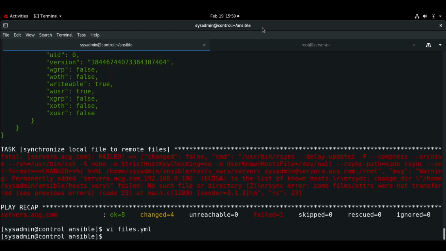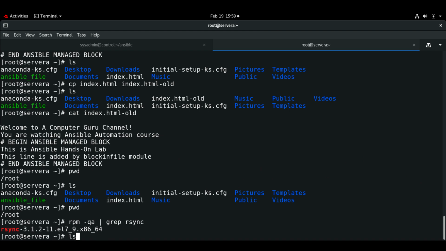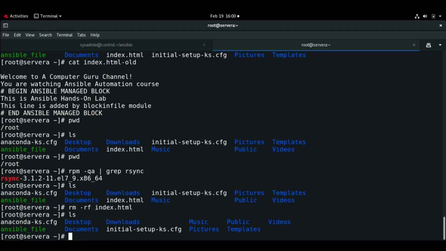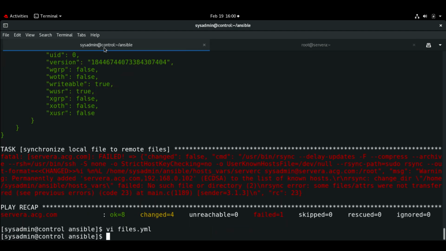Okay, and let me go to server A and remove the index.html. Okay, and now let me run the playbook.